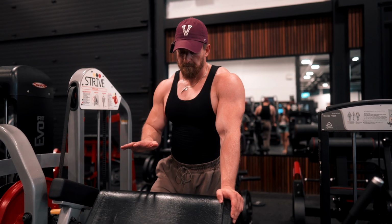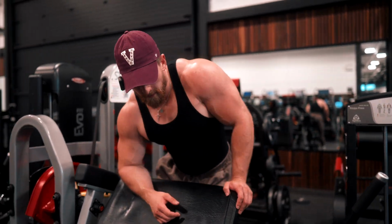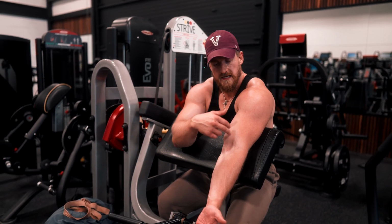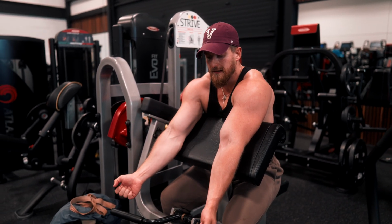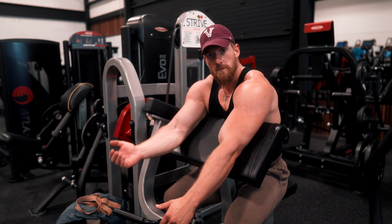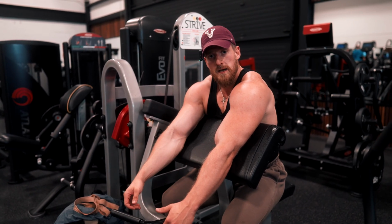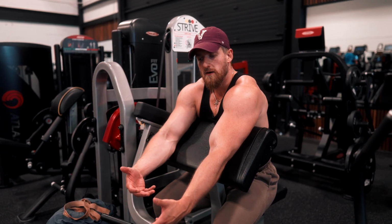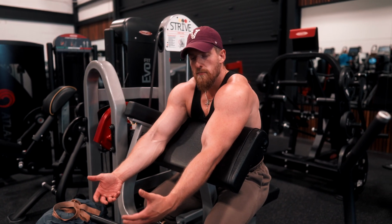Focus on form. Once you get the setup right, I want you guys just thinking about pulling forearms into your biceps. That's it. I don't want you thinking about lifting the handles up, similar to the lateral raises. If you're just thinking in a direction, you're going to start recruiting other parts of your body to help move in that direction.